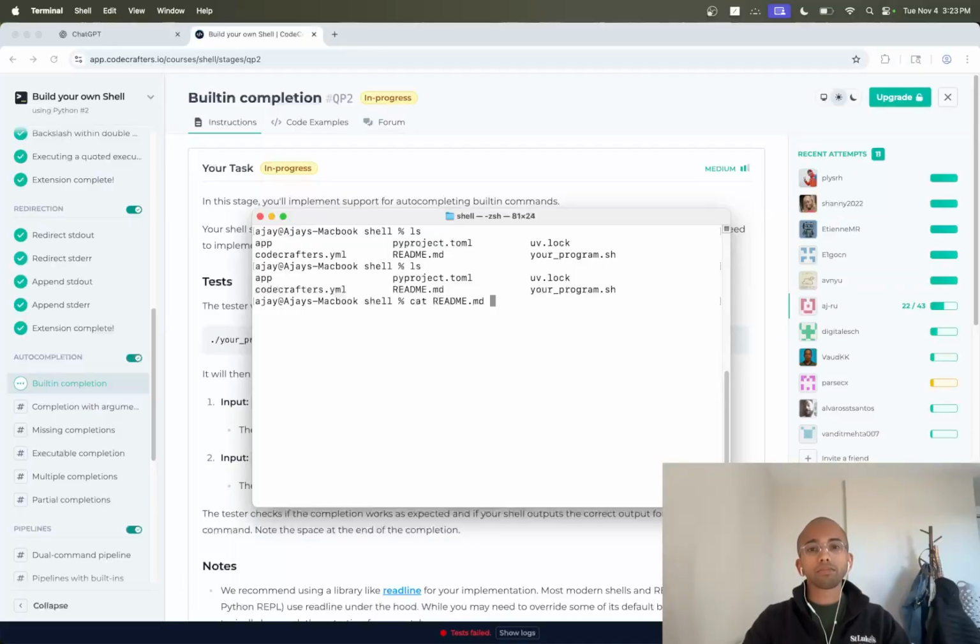Of course, there are many forms that autocomplete takes. Here the shell completed the file name, but it can also complete the command that you intend to type.